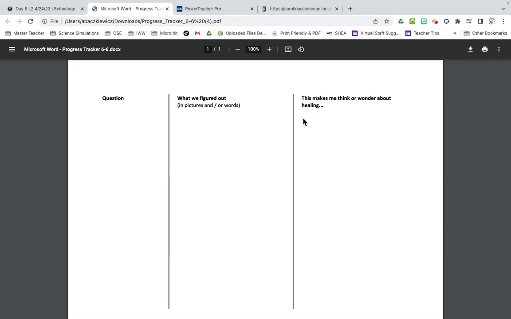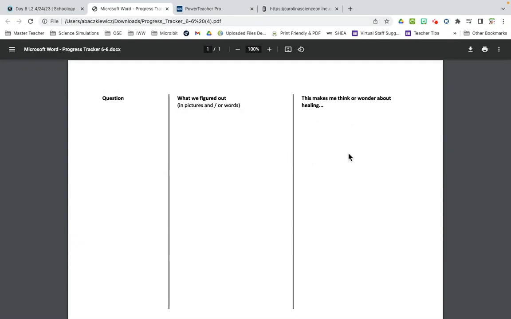You know, so you saw a broken bone with the chicken. You know what bones are, how they are, what they do. So what does it make you think about healing? Is there a question you have about how bones heal or something? If you're thinking about muscle, how does that affect healing? If you're thinking about the skin, how does that affect healing? So any questions you might have about healing in these 3 parts of the body so far.